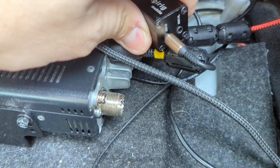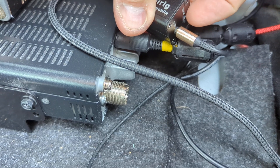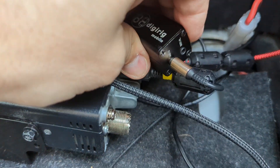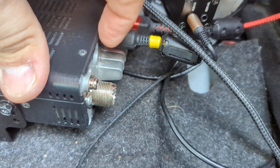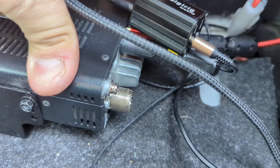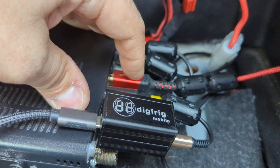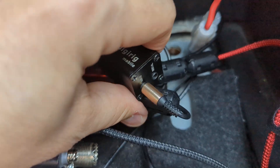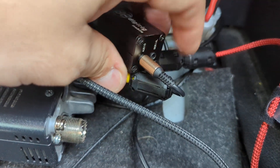The DigiRig can ingest serial communications from your radio; however, the 891 does not give us the ability to do that into the DigiRig. The accessory port does not function the same way as it does for the 817 or the 818 — you need to use the USB port for CAT control. So I'm only using one port on the DigiRig, and that would be the audio port. Not using the serial port.